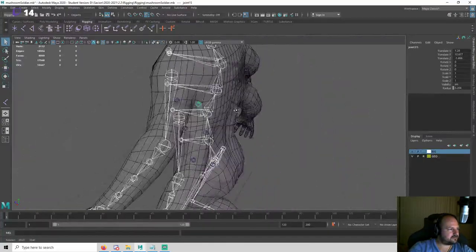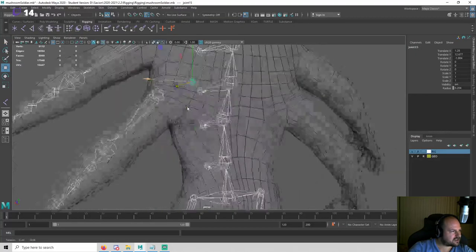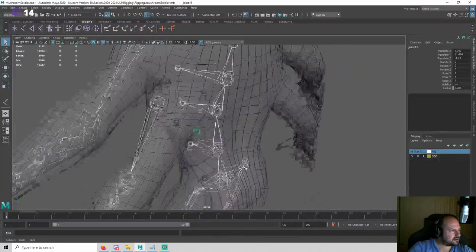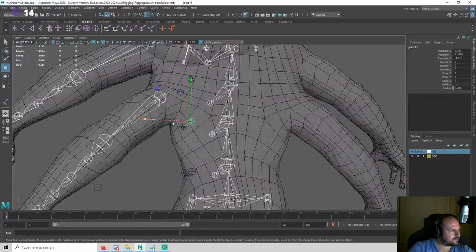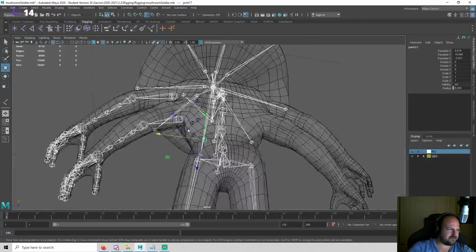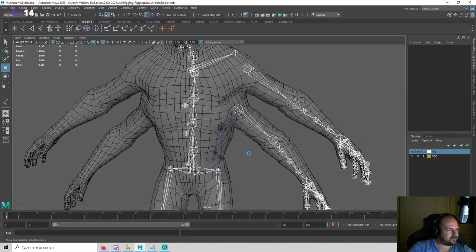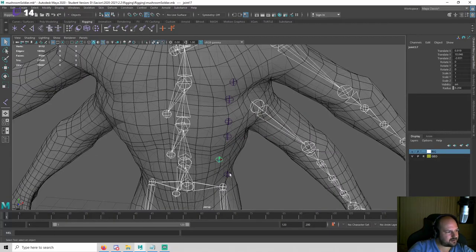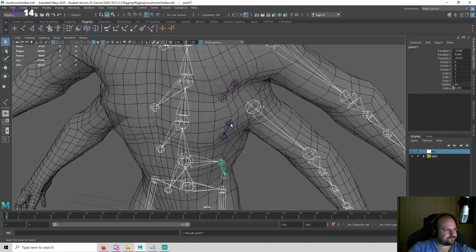So let's find them. Move them forward. A little bit hard to see sometimes. A little bit, there we go. And this one should be a little bit back here as well. So it's just filling the voids, the empty spaces that we have in our joint system here with joints. This one can actually probably go, yeah. And again, I'm gonna say child parent P, same thing. So I wanna create like an actual rib cage here. So this one. There we go. That one to that one.